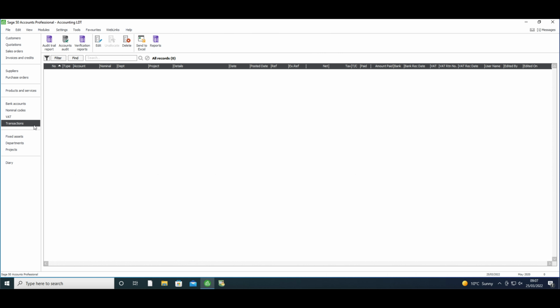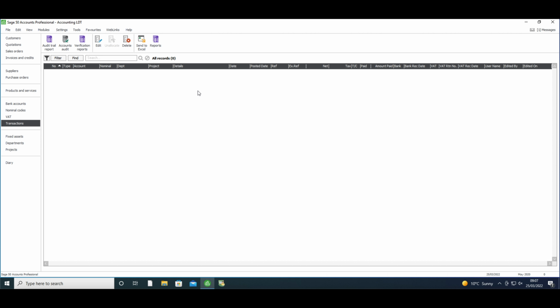And the third menu that we'll explore today is the transactions menu, also referred to as your audit trail. So every single transaction that you process, anything that you do in your software, is going to be marked in your transactions menu, and you'll be able to see it in there. Every single transaction would have its own number, type. You will be able to see the account where the transaction was recorded, the nominal code of where the transaction actually came from.